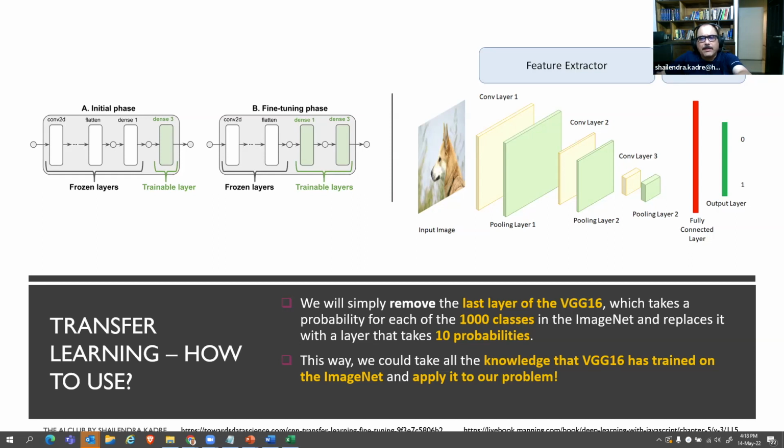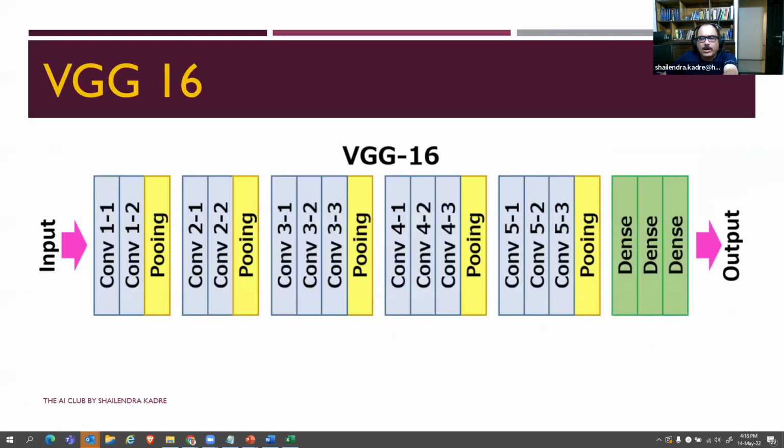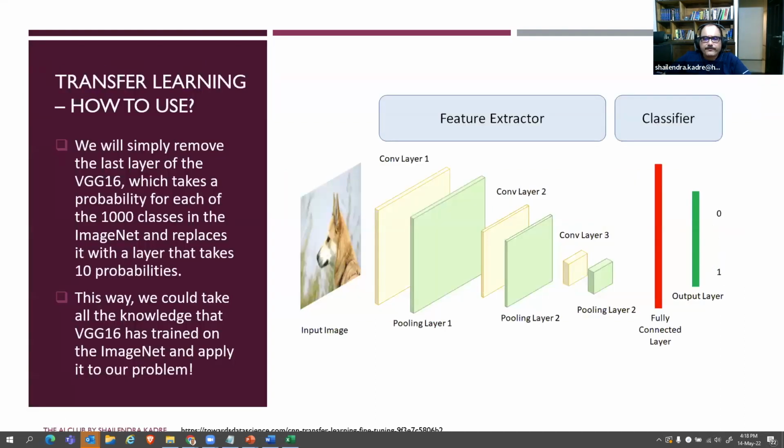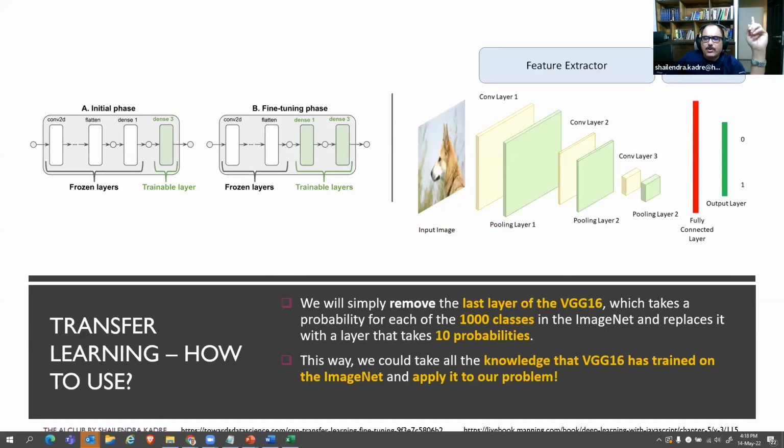By opening the number of layers, as I said, you can open either 2 dense layers, or a convolution block and pooling. You can train it specific to your own problem. So this is a very simple first concept, and I explained why it is called transfer learning, because knowledge transfer is happening. The weights and biases that we are getting were trained somewhere else, in Oxford, and we are using them for our own purpose without even changing them. Only 1 or 2 layers we are opening for training. So it is transfer learning. Knowledge transfer is happening. VGG16 is one of the very famous, very standard networks which people use for classification purposes. You can also use it.